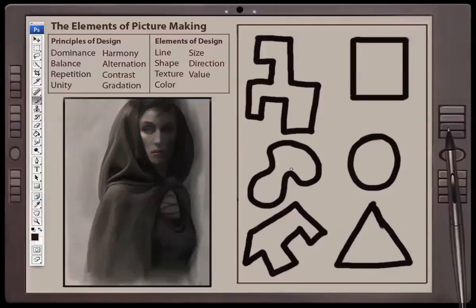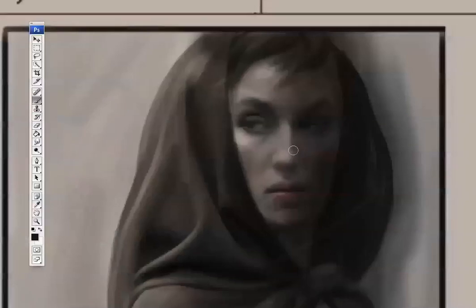I have all these curving shapes now, but I want to add some contrasting shapes to add even more interest to this picture. Like I said, it's best when you are able to introduce some contrasting shapes to the ones that dominate or predominate. And I could make her features more angular.